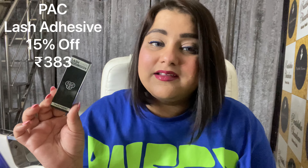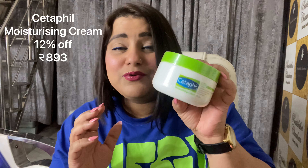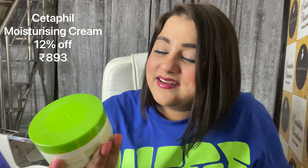Next product is again from PAG — these are products I am restocking. I have like five glues in my vanity but I keep restocking because you should always have a glue and it should never be dried up. This is Cetaphil's Moisturizing Cream and I use it twice a day. I just cannot live without moisturizers, and I think the quantity is very nice. For somebody like me who's fond of moisturizers, you should definitely go for this one. It does improve the quality of your skin and it does help you get rid of acne.